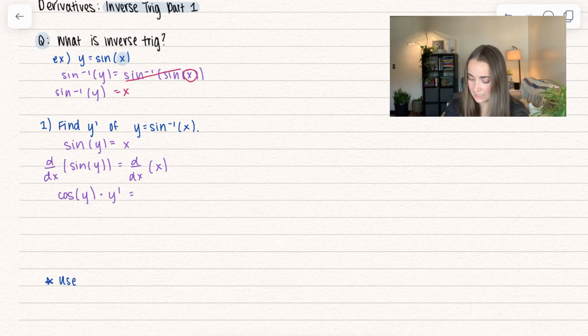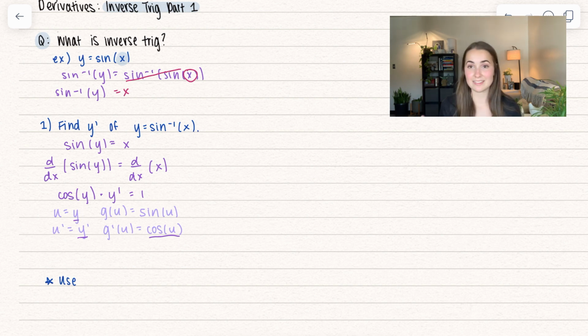And so now we're going to go ahead and take the derivative of the right side, and here I get the derivative of x is just going to be 1. Another way that we could have done that is by using chain rule explicitly. So I say u is equal to the inside, so that's y, and then g of u is going to be the outside, so this becomes sine of u. When I take the derivative of both of them, I get u prime is going to be equal to y prime, right? And then g prime of u is going to be equal to cosine of u. When I multiply those together, I get y prime times cosine of u, plug u back in, which is y, and that's going to get at the same answer. So you can do it either way, it gives you the same value.